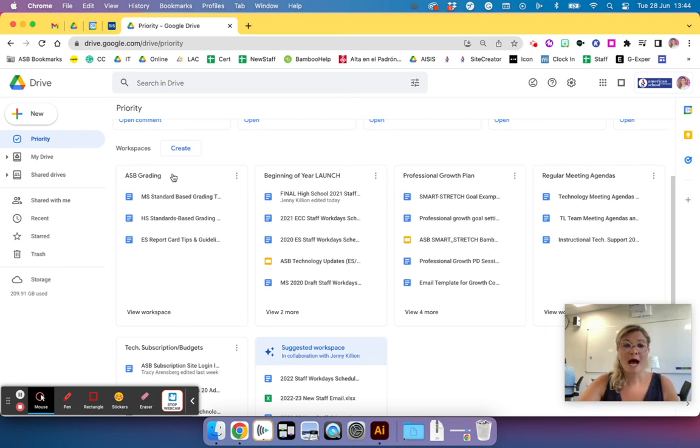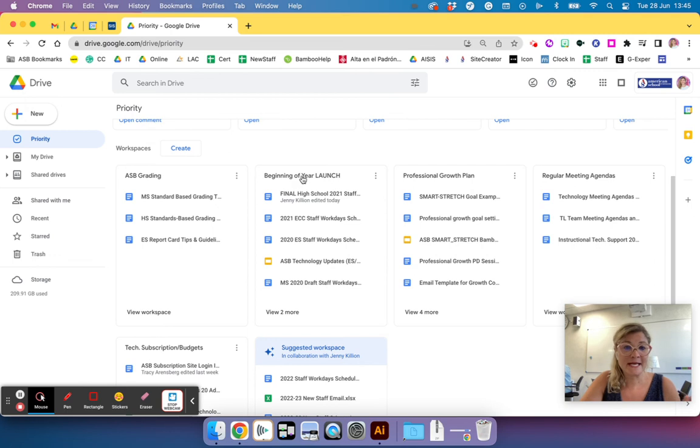So for example, I work a lot with ASB general grading. All three of these documents live in three different team drives. So that would take a lot for me to access those documents and a lot of back and forth of opening a shared drive. So instead, I've created a workspace, which basically just makes organized links to documents.